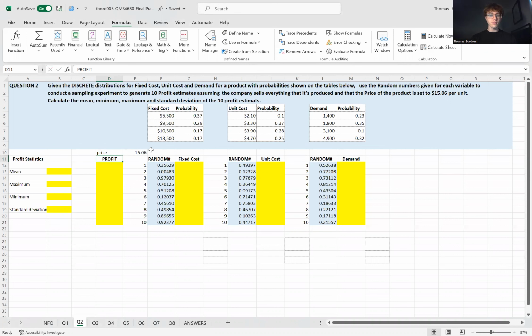Now the second step to this exercise is just to build a profit model. We've done this before many times.